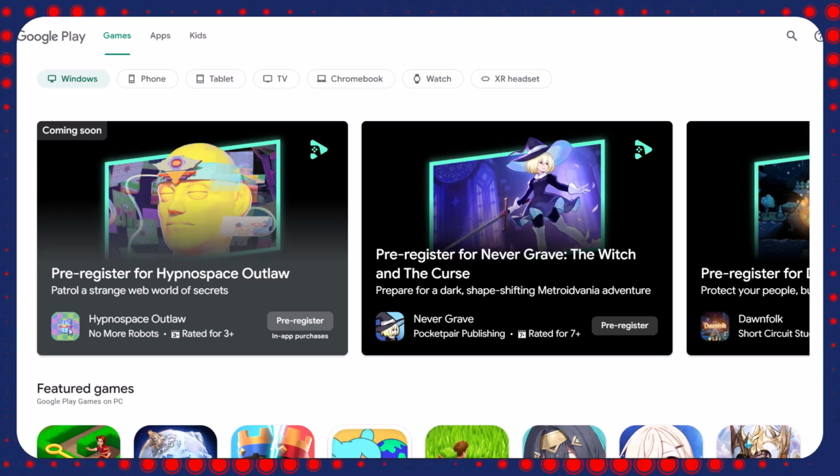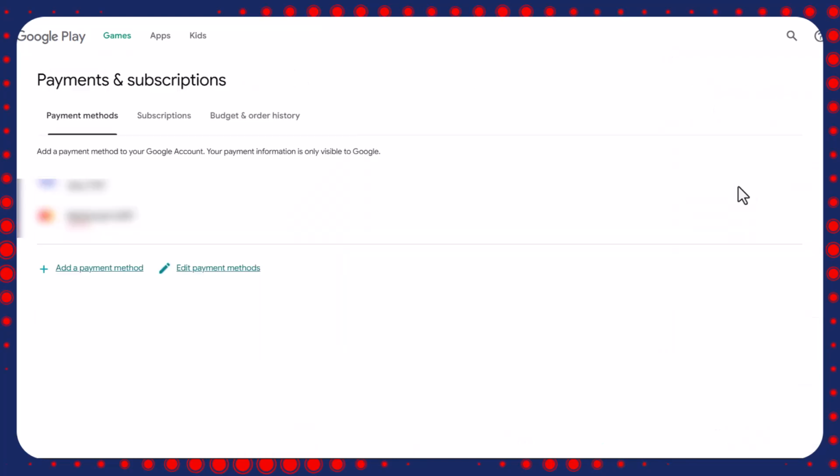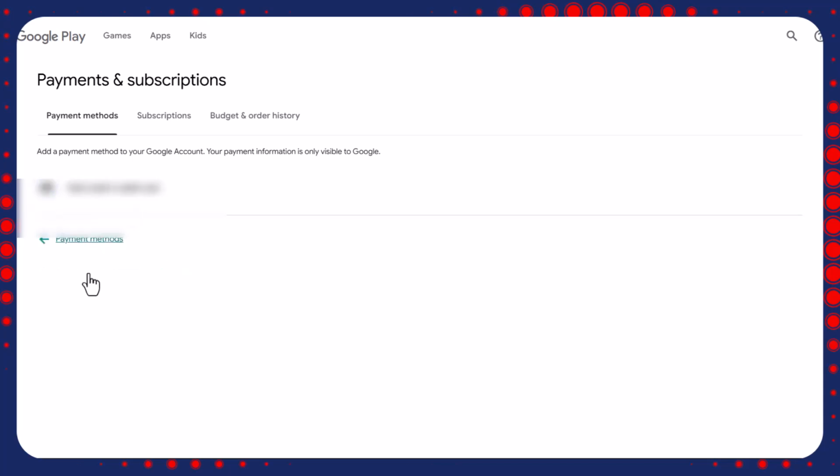So you want to go to your Google Play Store on the Google Play Store website. You click on your account and then you go to payment and subscriptions. Here you should see the different payment methods that you've already added to your Google Play balance. From here, you can add your bank account directly by clicking on add a payment method, which will prompt you to add a bank account. So from here you can now add your bank account directly and then try to transfer the funds, the Play balance, from Play Store to your bank account.